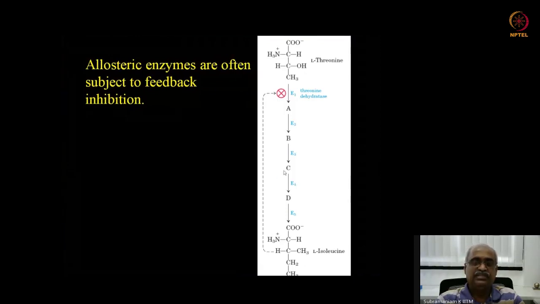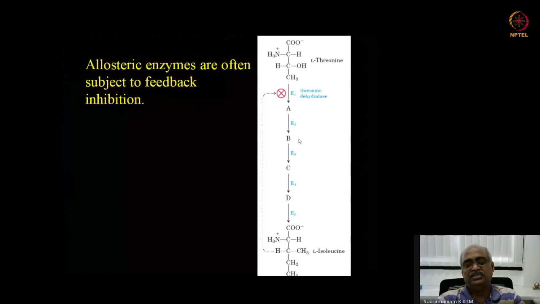Yes, it depends on what else can happen to B. If there is a branching, if B can be used in some other pathway, then it is actually okay to convert threonine to A and move on. To address this question, I need to evoke another concept called committed step. Rate limiting step you understood: the rate of that particular step limits the overall rate. There is something called committed step.